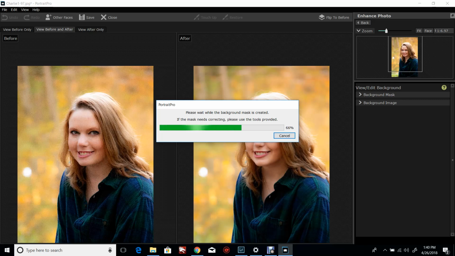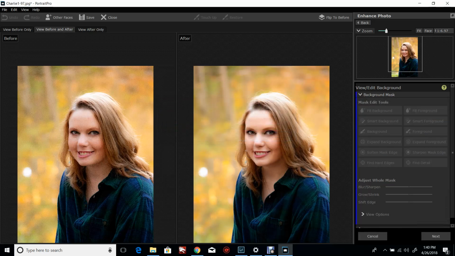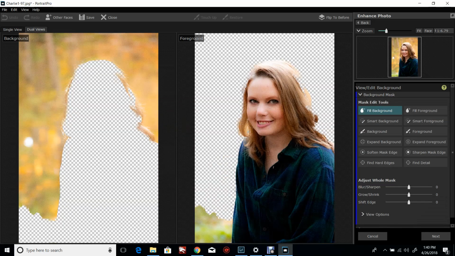And it probably would be running a little bit faster if I didn't have my Lightroom and things open like that. So don't let that discourage you. I've just got a lot going on today. So as you can see, it's kind of pulled an adjustment. It's missed some places, and we can adjust that.